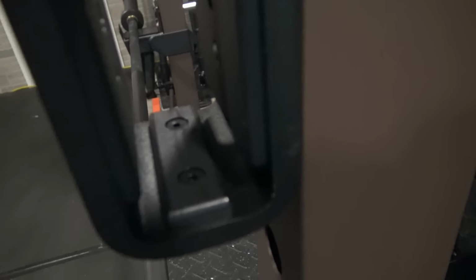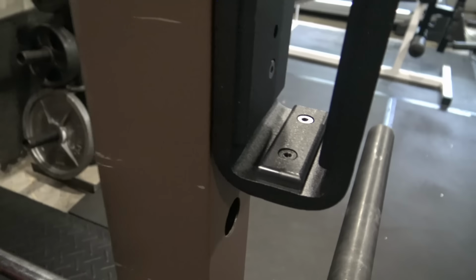And each of these U-cups is 15 inches in total height, with the inside cup being 11 inches deep, so it should be a good fit even for taller lifters. The U-cups are designed to fit most barbell sizes, but they are not wide enough to fit an axle bar. And I honestly can't imagine anyone owning an axle bar but not having a safety squat bar. But maybe someone out there is in that situation. So if that's you, you're going to need to use a regular 27 to 29 millimeter barbell with these U-cups.